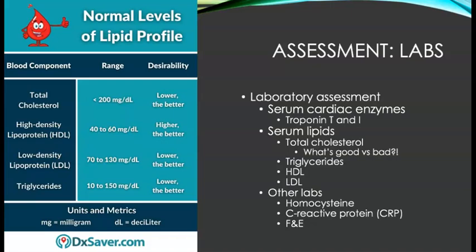LDL is your low-density lipoprotein, and this is mostly cholesterol. So we want this to also be lower. In general, we want this to be somewhere between 70 to 130. Depending on the lab, you may see below 120 or even 100. Just know the general range because this will change depending on the lab. Overall, elevations in triglycerides and LDLs are strongly associated with coronary artery disease. So we want people to have lower levels of this.